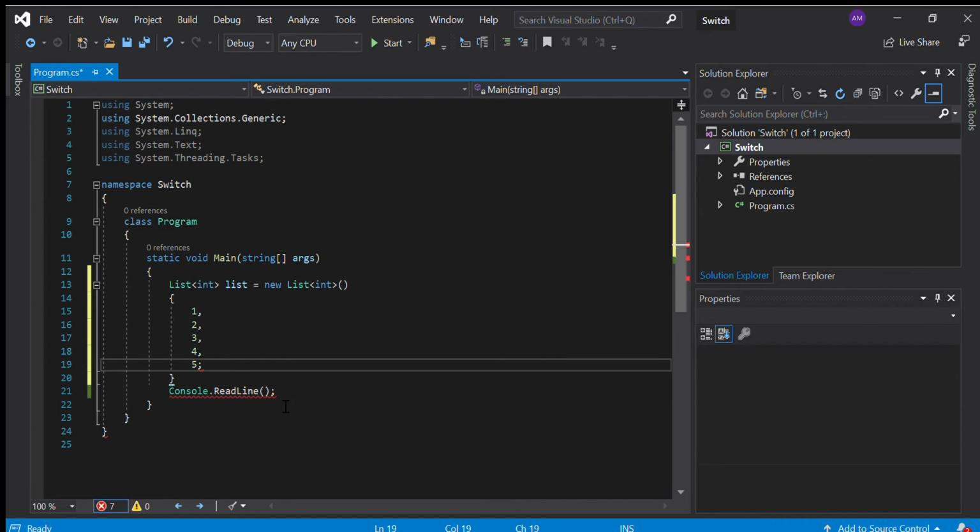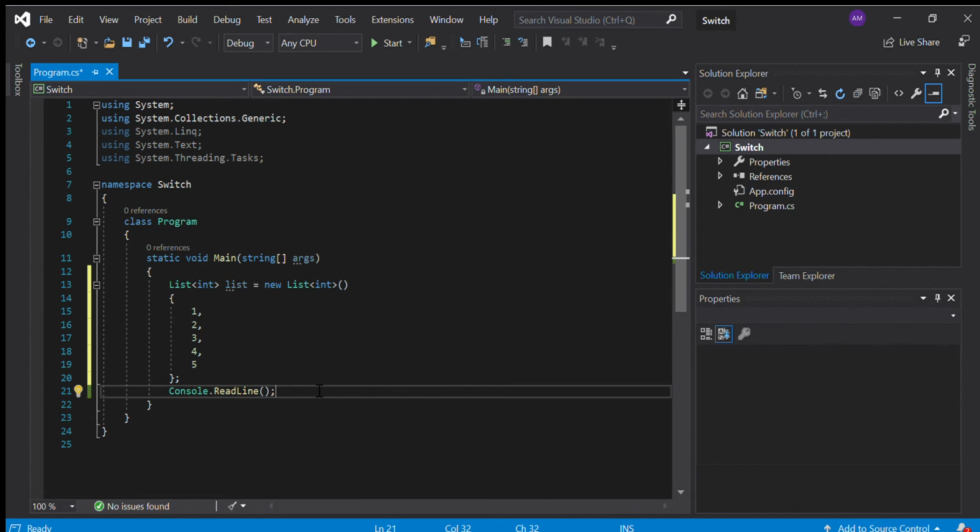So what we have is a list that has 5 components, 1, 2, 3, 4, 5, with an index that is always one less.